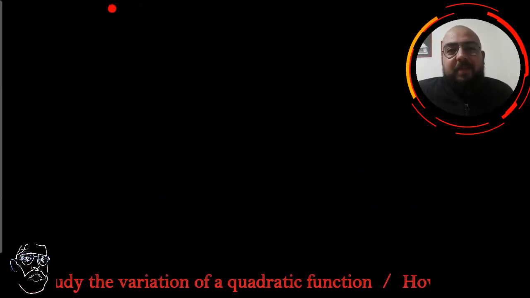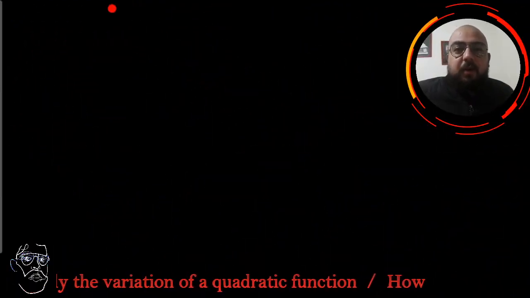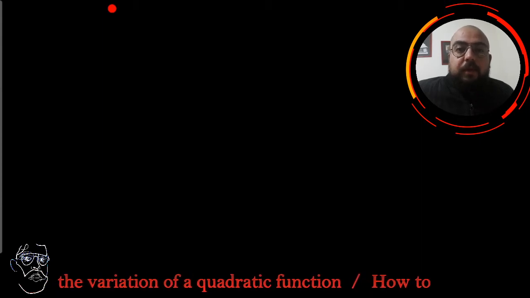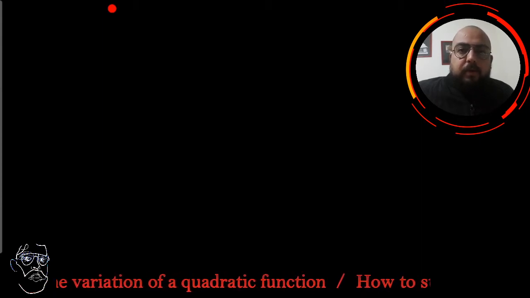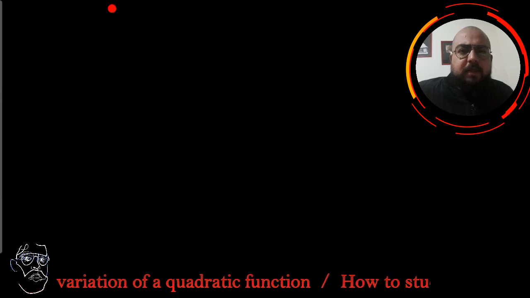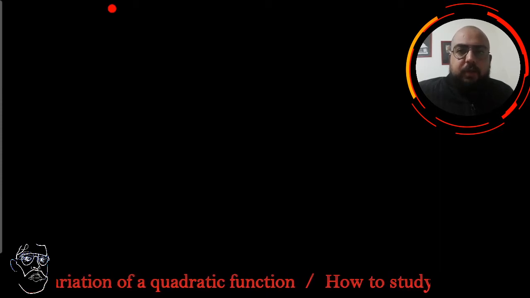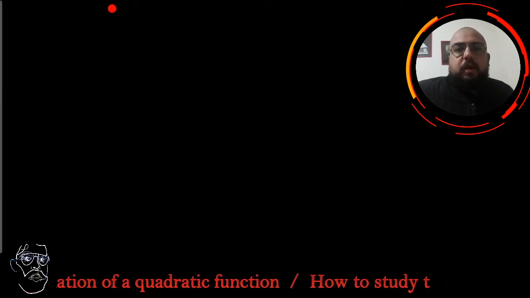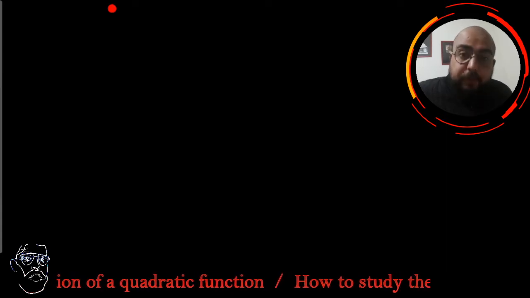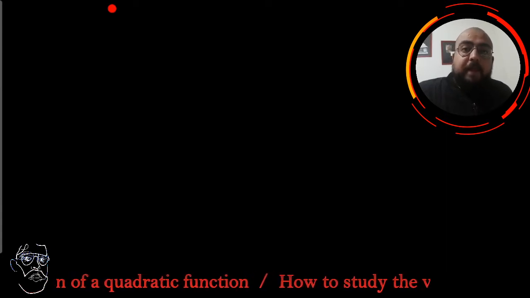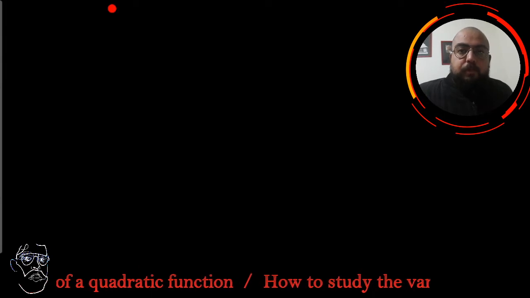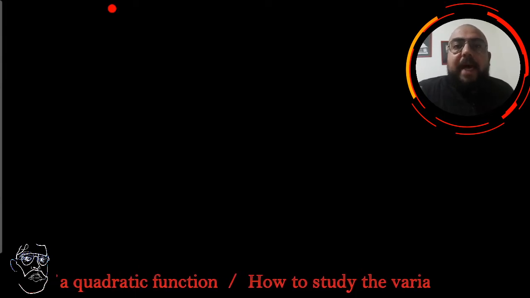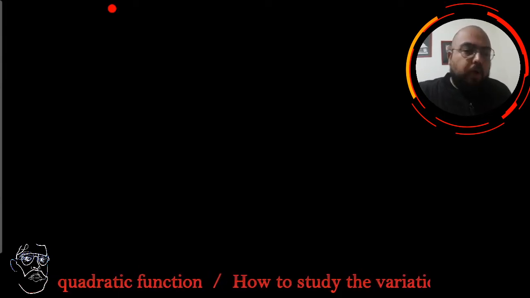Hello there, Nareg is here, and today we're going to talk about how to study the variation of polynomial functions, and especially in this case, quadratic functions. Of course, it comes from quadratic polynomials, but first I'm going to talk about the steps that you should follow in order to study almost any function. So what are these steps?